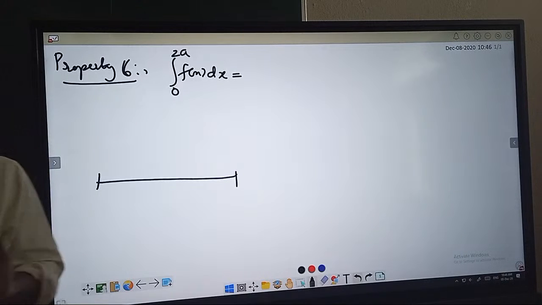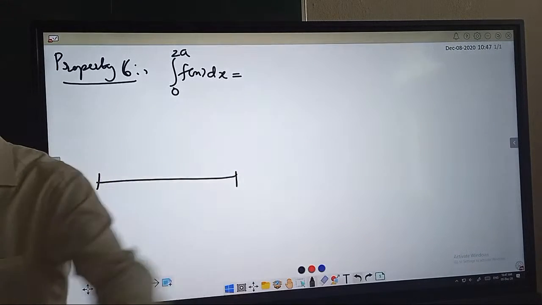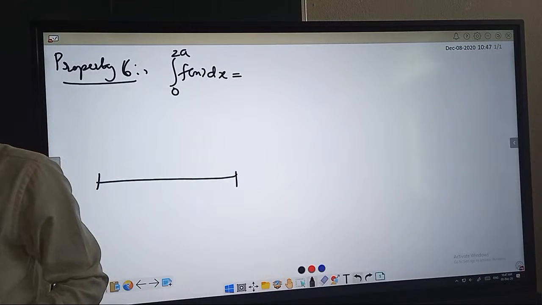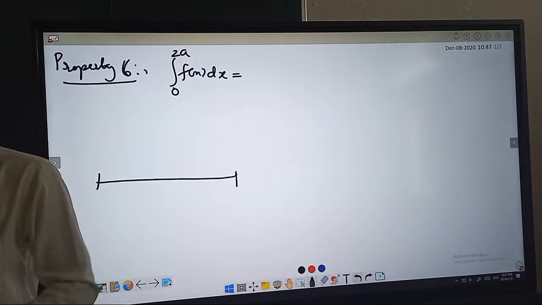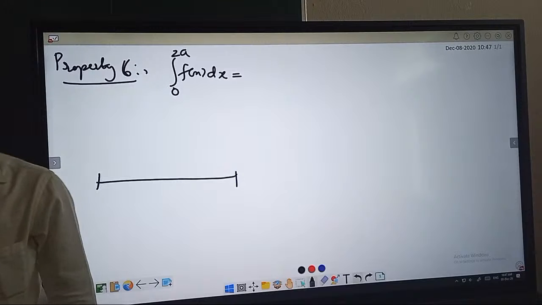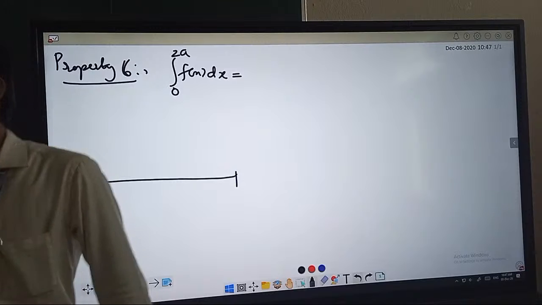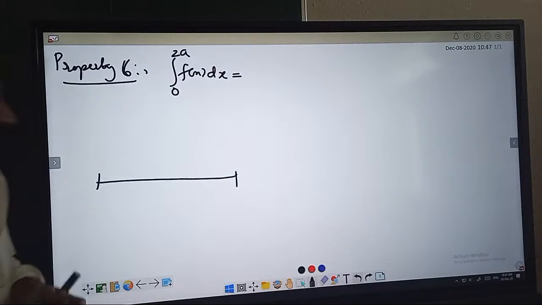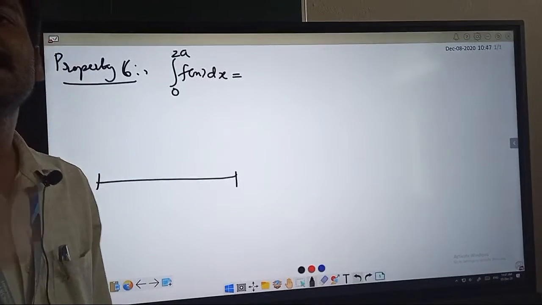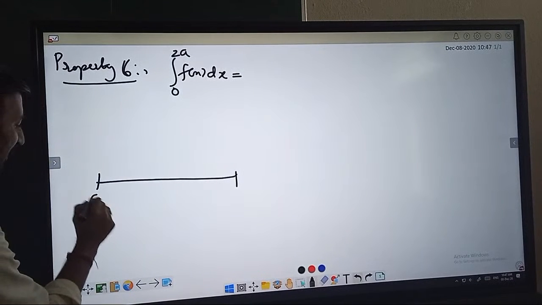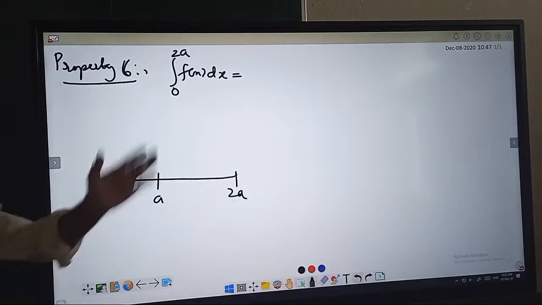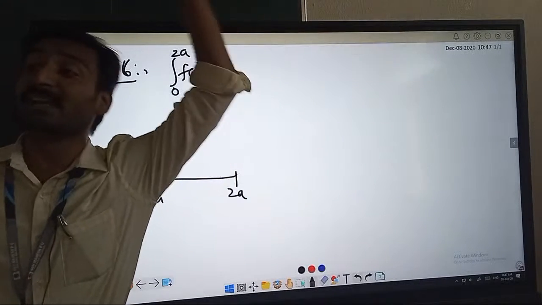Say, for example, this room has to be measured. Let us assume that the measurement scale is 1 desk. What do we do? 1 desk, 2 desk, 3 desk, 4 desk. Suppose we name our desk as A: 1A, 2A, 3A, 4A. Correct? So what is the meaning of 2A here? The meaning of 2A is very simple. That is 0 to A to 2A, and so on 3A, 4A, 5A, 6A, nA.